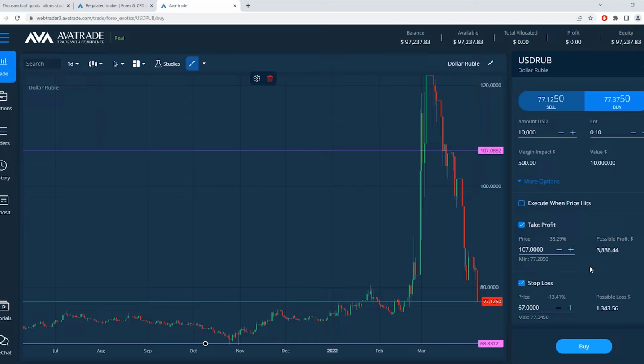And now we see an even better ratio, potential profit to loss. Now we just need to adjust the trade size to where it makes sense. Okay, there's my trade size. That gives me my potential profit and possible loss around 500, the number I was making up. And you decide what amount you want to risk per trade. And so once I have that set up, stop loss below the current price, take profit above the current price, in a buy position, and there we are.